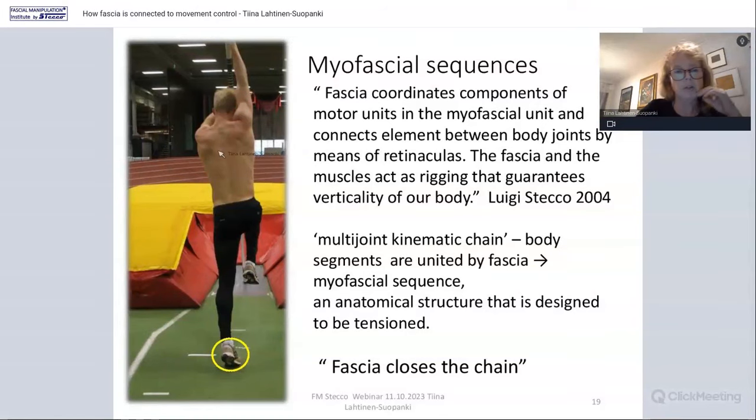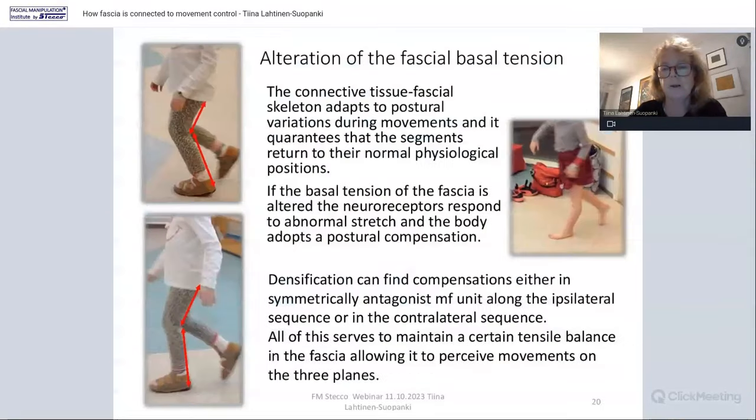And here is one of my patients who had a problem. He came with low back pain that had lasted for 2 years. When we look at where it starts, ask about the delay, ask about the changes, the problems that they have had before. There are so many studies about how important it is that the whole chain is working well. Any part of the chain is able to disturb the whole system, because the fascia closes the chain and holds the whole system.